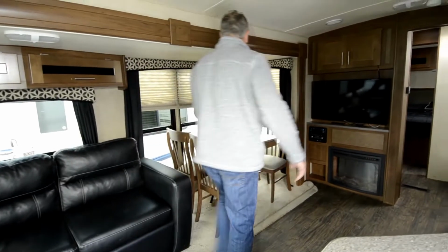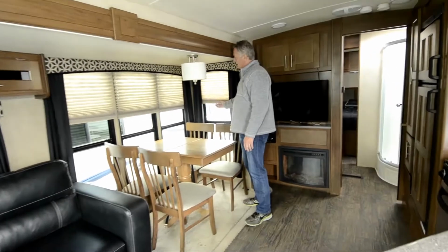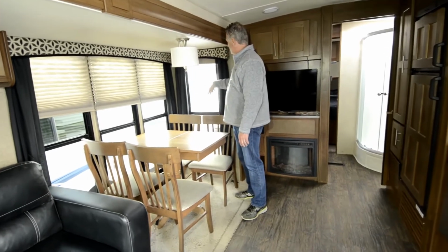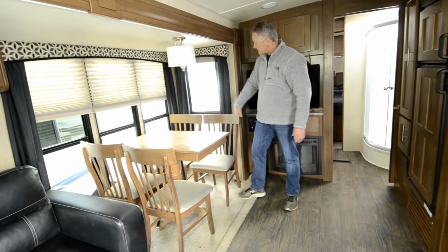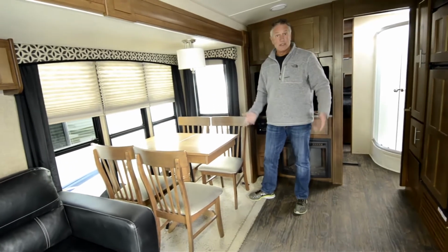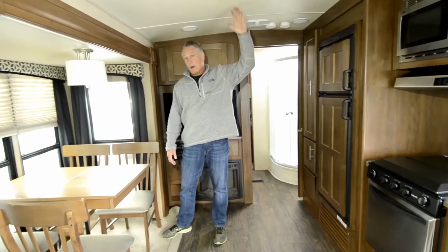Large slide out formal dining table here with a leaf, day night shade, so you can lift these up, let a lot of light in. If you don't want the light, pull them down. All the windows have sliders in them so you can get a lot of ventilation in the coach. A nice high ceiling. I'm about 6'4". It's a crowned roof.